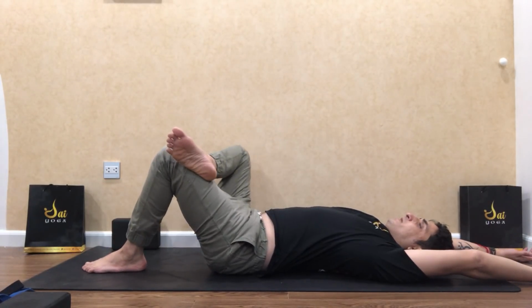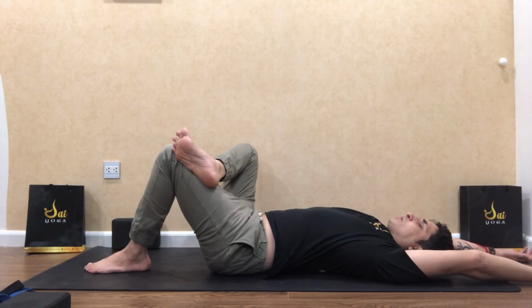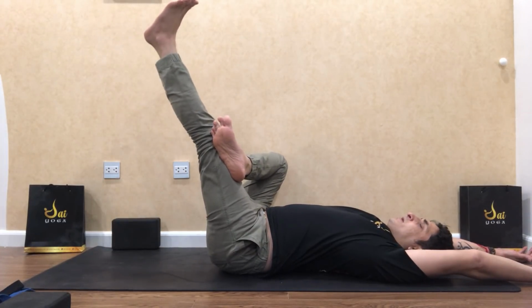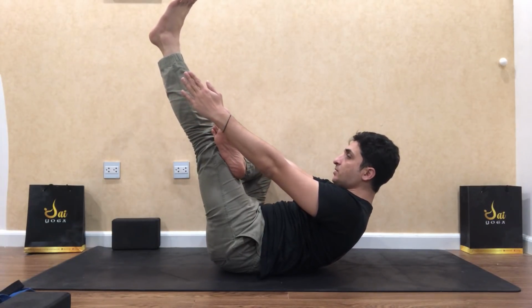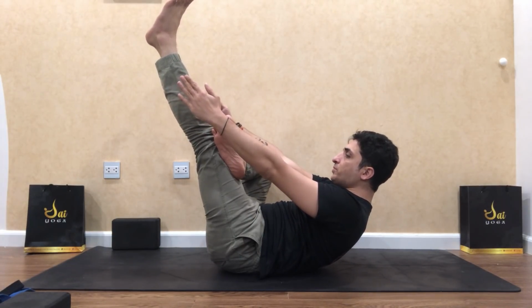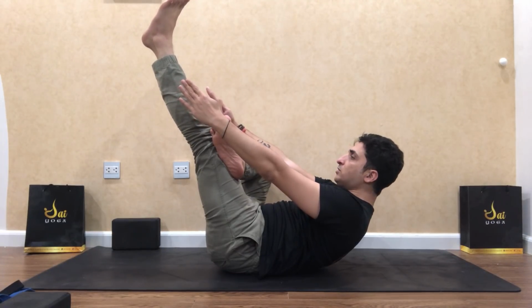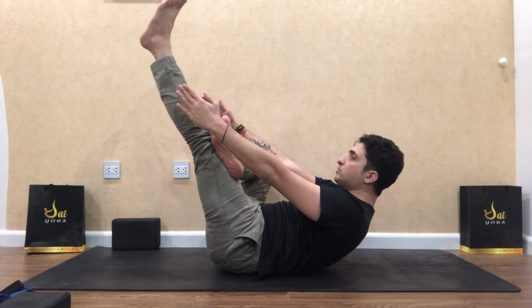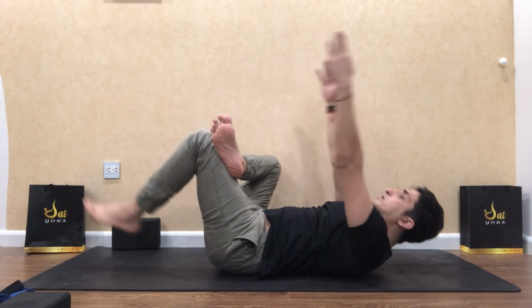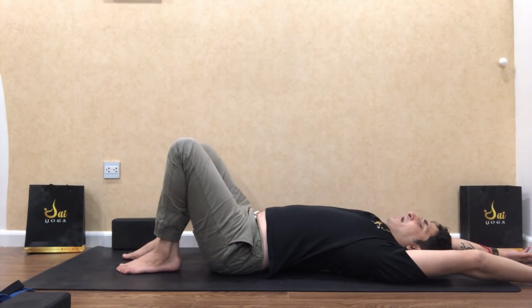Now the opposite side, bend your left leg, put it onto the right thigh. Inhale, straighten your leg, exhale, just up. 6, 5, 4, 3, 2, and 1. Come back, inhale. Exhale.